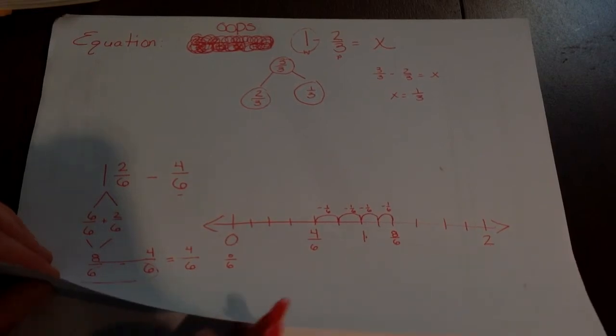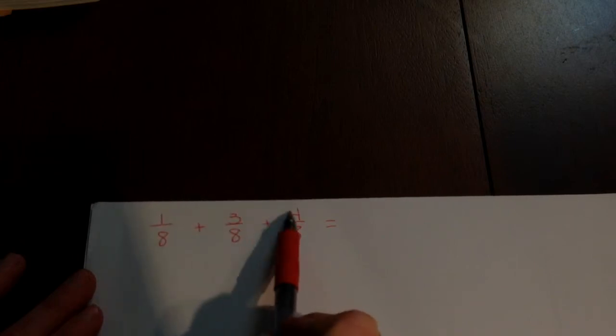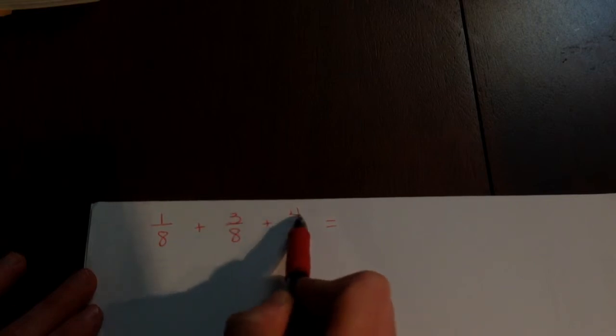All right, next problem. This one is uber complicated. I'm not sure you'll ever be able to figure it out. I'm adding. Shocking. You're going to add up your denominators? No, you're right. You never add up denominators. You add up the numerators. So in order to add those numerators, you need to add 1 plus 3 plus 4.